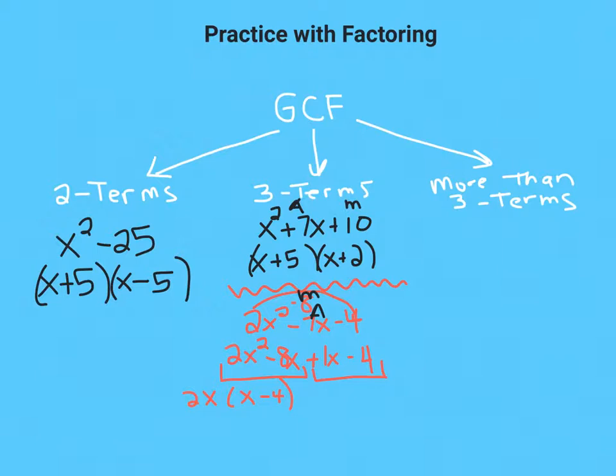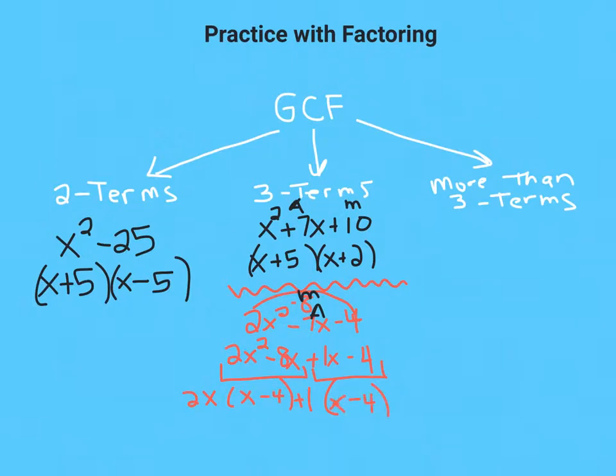Now, a common mistake I see a lot of people make is, if they factor out a positive 1, they just put a 1 here and then open the parentheses. Make sure you put the plus sign before the 1 so that you separate this expression here from what we're going to write over here. Now, if you pull out a 1, this stays exactly the same. So I'm going to bring down the x minus 4.